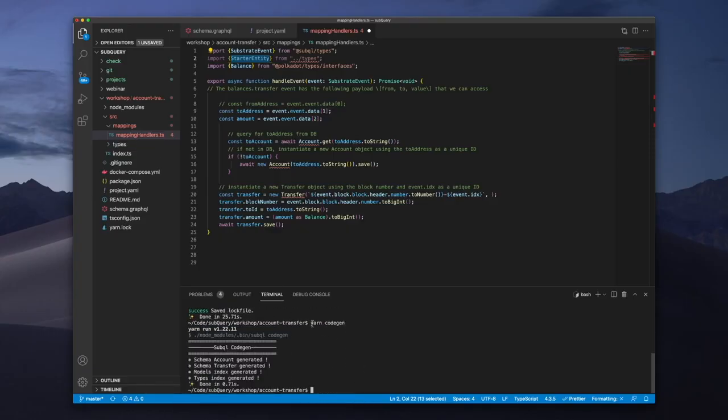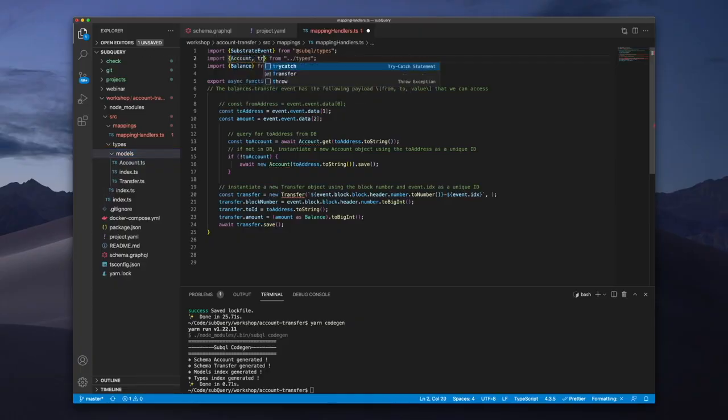This will create the associated TypeScripts that you would have seen many times before, the account and transfer. Now I can refer to this up here and import them in. And the key thing here is to know that balances.transfer has the following payload of from, to, and value as an array.